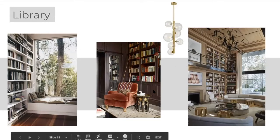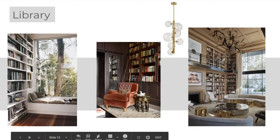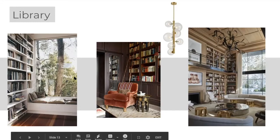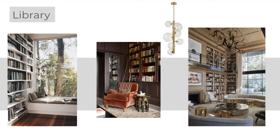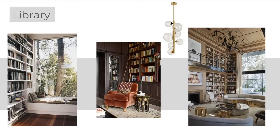Then this middle image right here is the atmosphere that I wanted to go for. I wanted the cabinetry to be very dark and give that moody vibe. And this image to the left shows that we're going to have a bookcase, but we're also going to have a bench. There wasn't a lot of room to put a beautiful chair like this middle image, but I wanted a cozy space that you could just sit and read. So we're going to put a bench in by these beautiful windows, but we are going to incorporate the rich velvety texture into the bench. And this beautiful light fixture here, we have very large windows. It's very similar to this space. And I wanted something that would be funky and fun in this space.